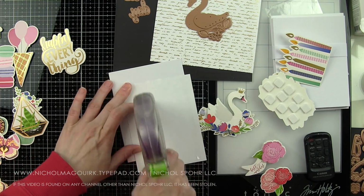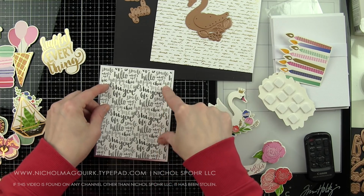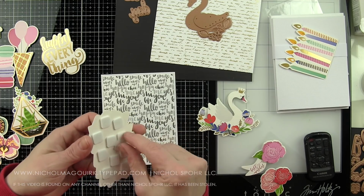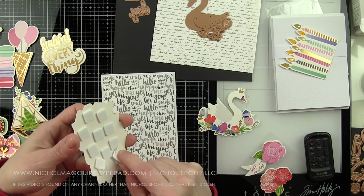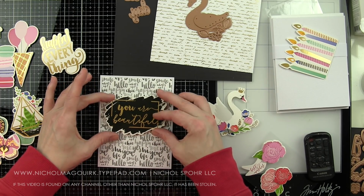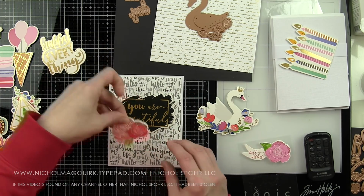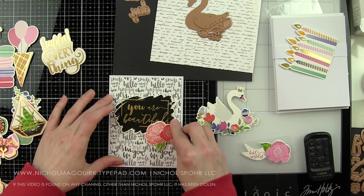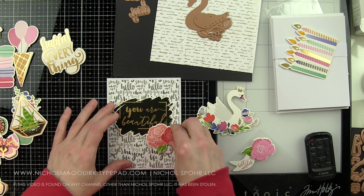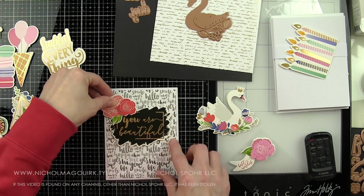Next, we are going to move on to this other text style background. This is kind of like the hello background. It's a lot of black and gray, mostly grayish text on white. I trimmed it to 4 inches by 5 1/4. We are popping up the You Are Beautiful die cut right there in the top kind of 2/3 of the card and using those remaining 2 dimensional layered cardstock stickers from the kit to frame up the top left corner and the bottom right. So it's going to be You Are Beautiful, Best Wishes.